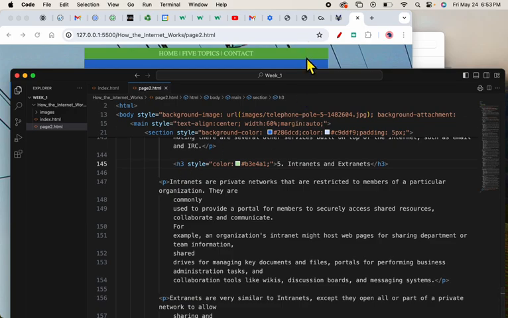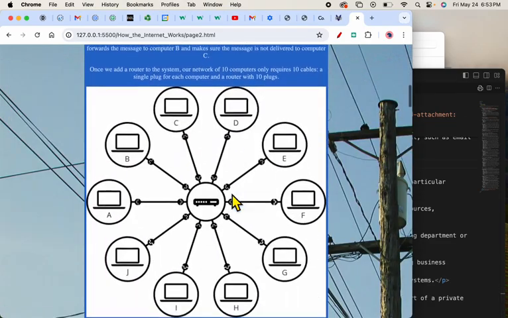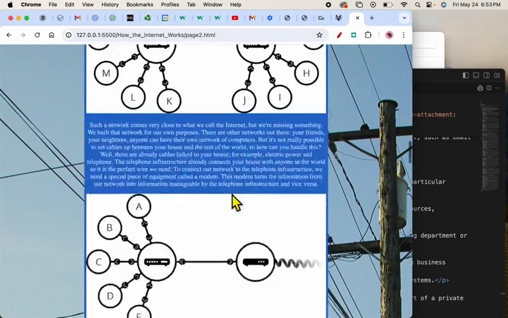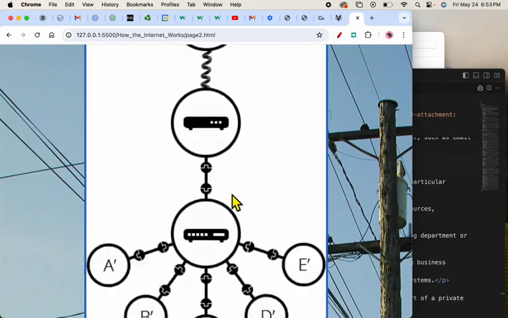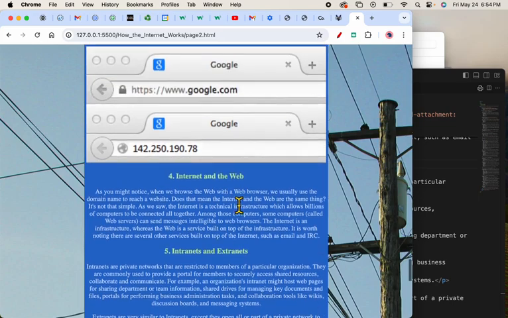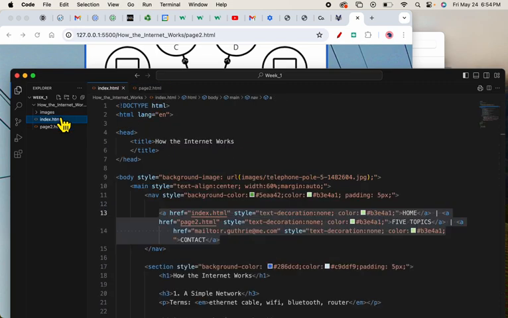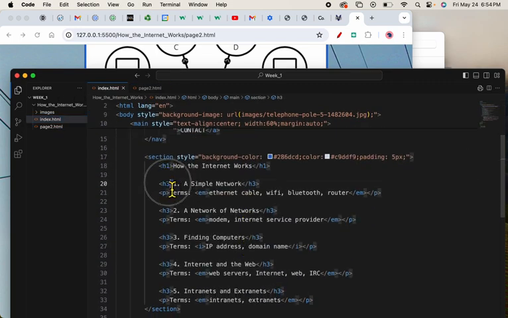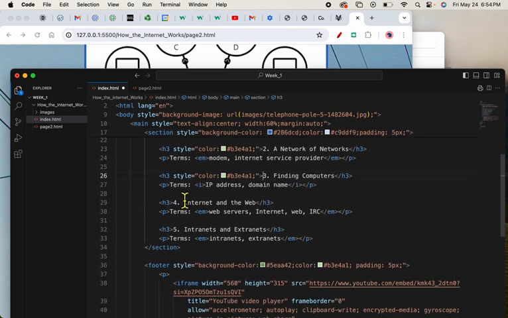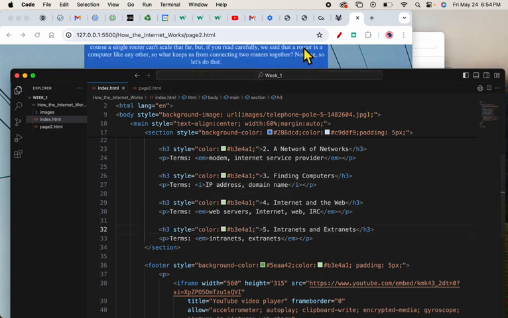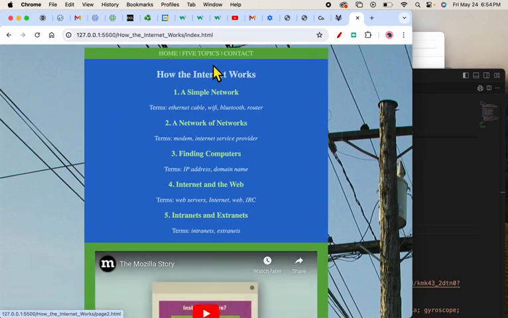Think that's all I have. Five topics, right? One, two, three, four, five. Now let's look at the index page and do the same thing. H3. Paste. This one's quicker because they're so much closer together. All right. Do a save. Take a look at page one. Much better unity. Yes. All right.